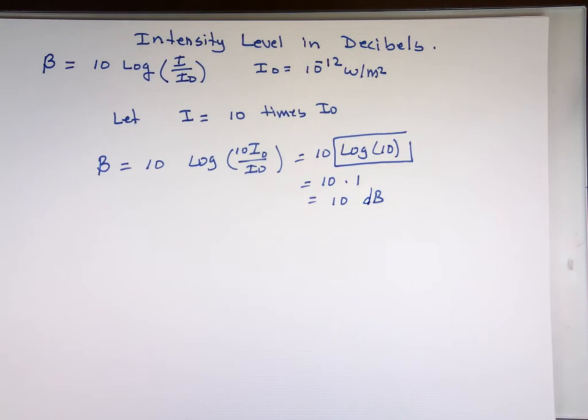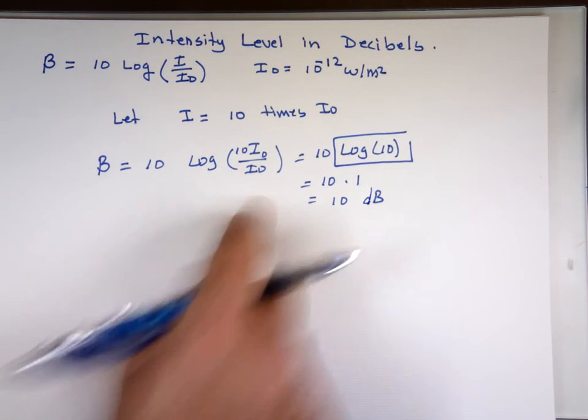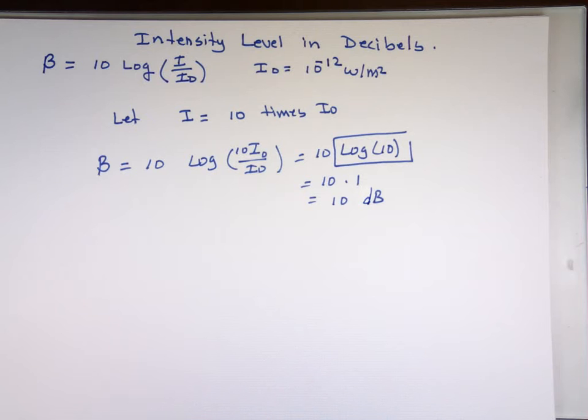So we measure sound in decibel. Decibel, by the way, doesn't have any dimension. It's a ratio of intensity to intensity, so the units cancel each other out. So it has no unit for decibels. So I sub 0 is the lowest noise that you and I can hear. That's what I sub 0 is, the threshold.